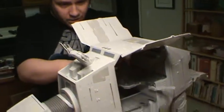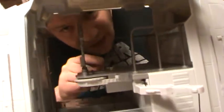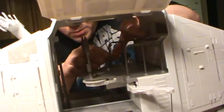Here's where you can hold a lot of troopers. And here, this is the midsection. You've got a ladder for troopers to climb up. Excuse the bad lighting in here. Whenever he says red lights, this comes on. Also, when the clone trooper talks, I believe it's a clone trooper, this will also light up. There's a button right here for that.